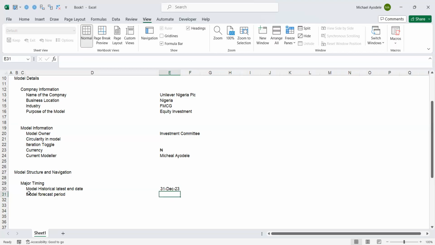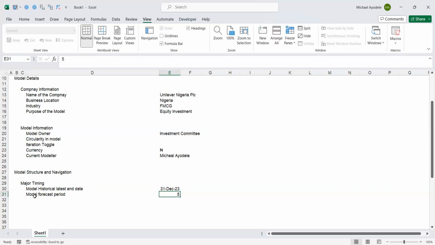So you look into the present, or into historicals, then you have to make a forecast to the future. All right. So now, how many years model do you want to build? That is our projection. Is it 5 years? Is it 4 years? We want to give a shape to what the company will look like in the next 5 years or in the next 4 years. All right, so you can say 5 years, right?